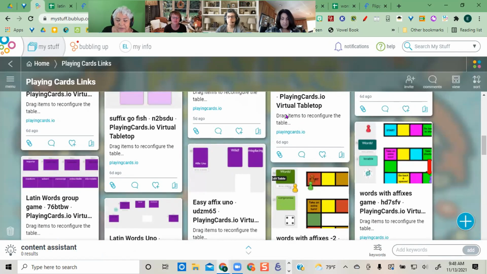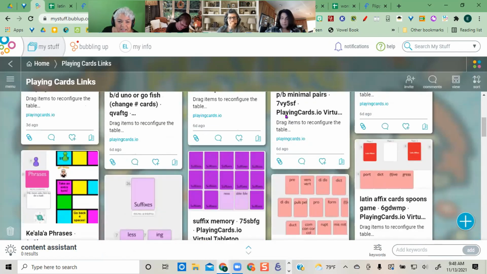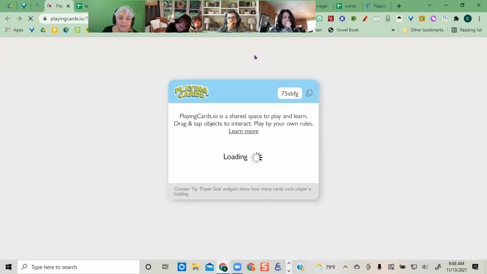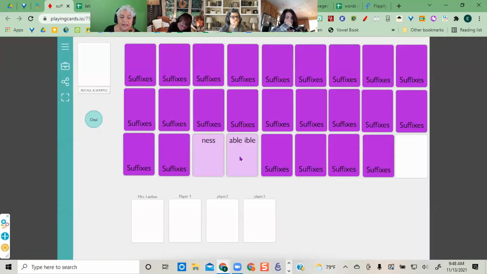We're going to start with, just so you can see the difference, what it looks like in memory. There we go. So in Playing Cards IO, and I have to tell you, Playing Cards IO is a little bit finicky. It's not made for education.